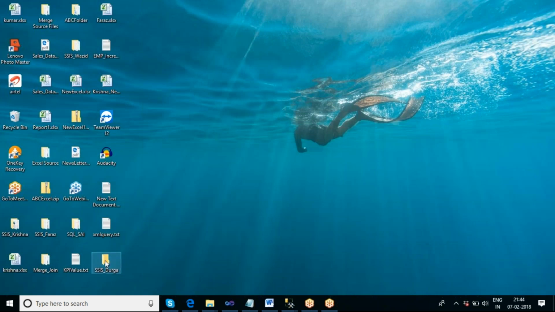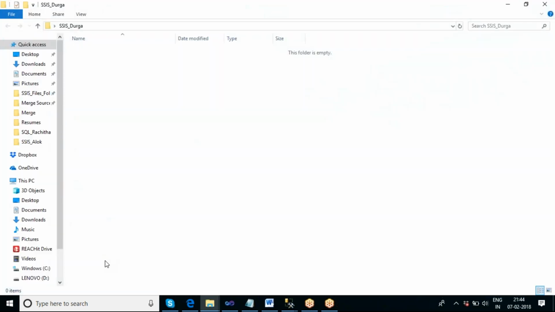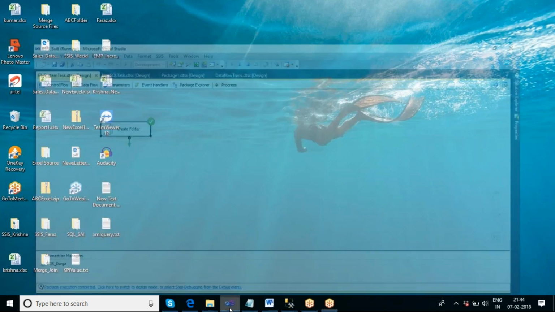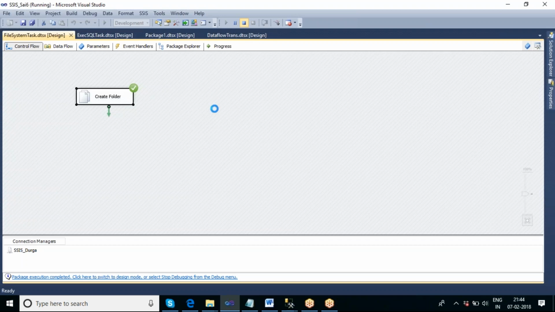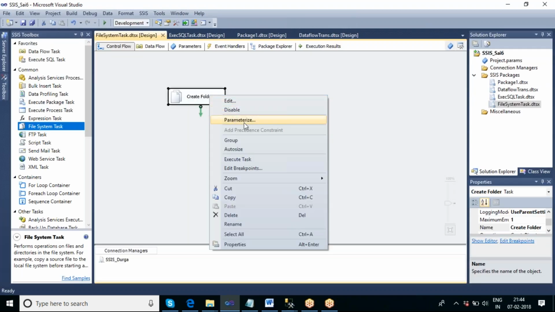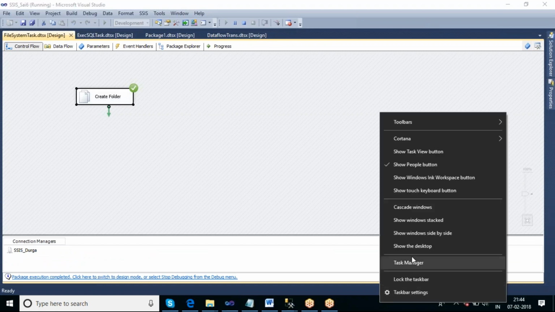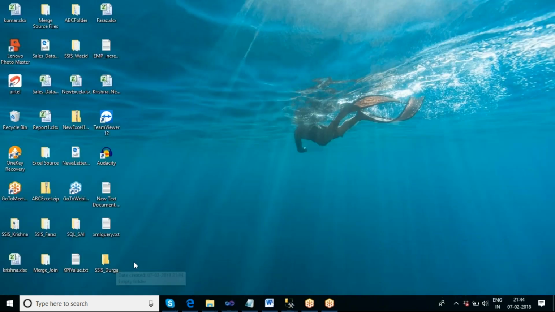You can see an empty folder is created. If you want to delete it, let me delete it one more time. I'm deleting the folder. Now if I re-execute it one more time, it will create a folder on the desktop. You can see the folder is created on the desktop.